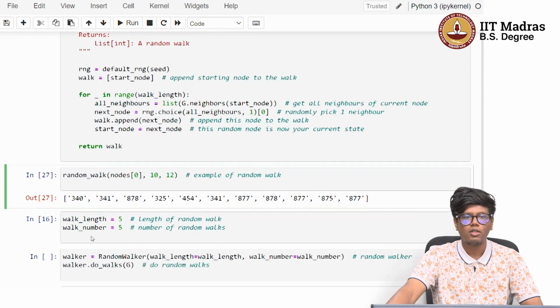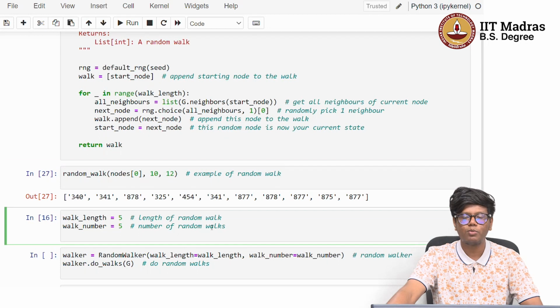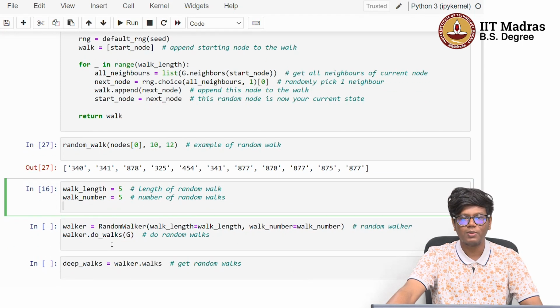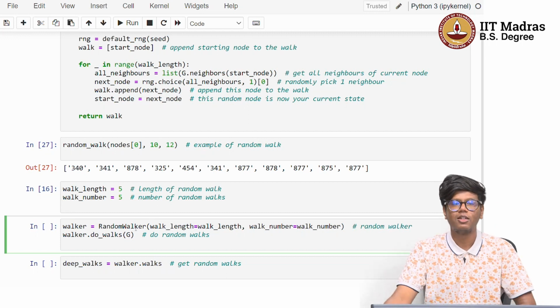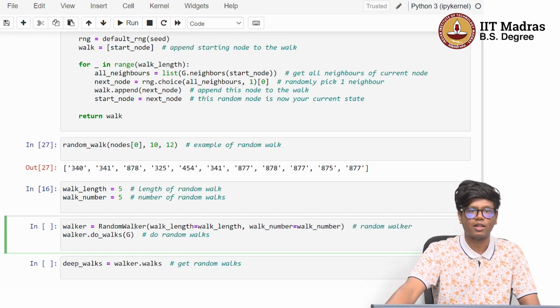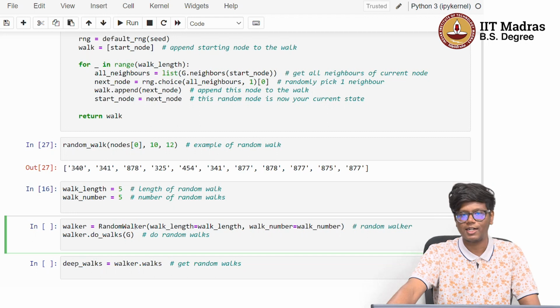And for the DeepWalk approach, we will be doing this based on the number of random walks we want, so if the walk number is 5, we will be repeating it 5 times for all the nodes in the graph. And to do it in a simpler way, as I told you before, Karate Club makes our life easier by already having a class that can implement these random walks.